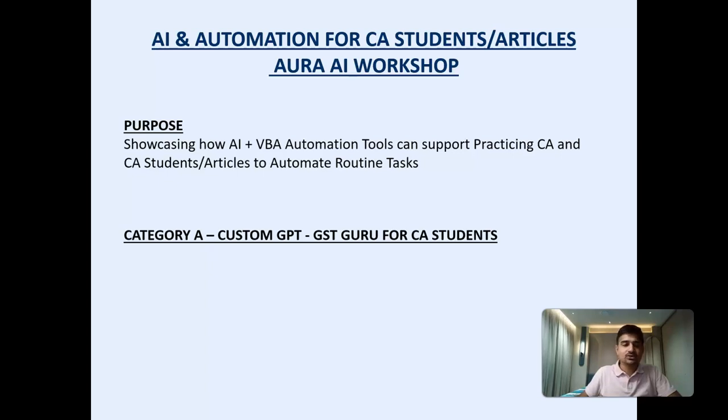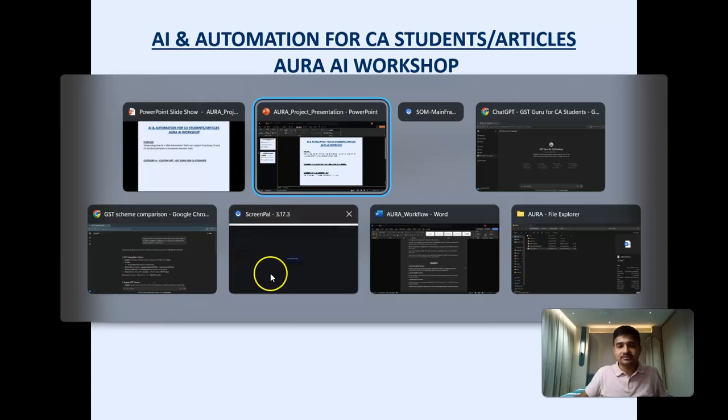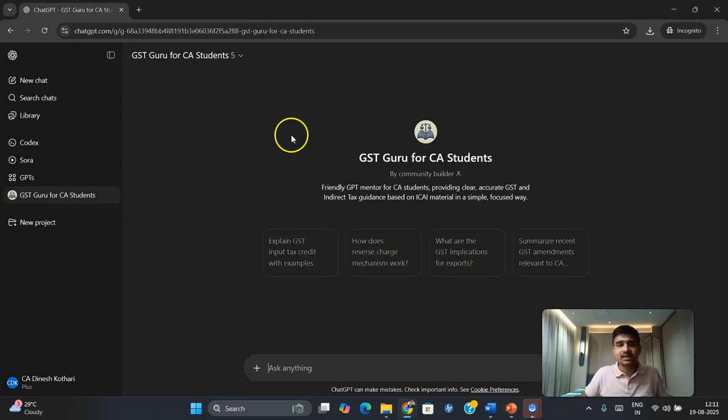The CA GPT version is only available to the members of the fraternity. So, in order to ask certain questions, they always use the normal GPT, which will give weird answers out of nowhere. So, it's better if we make a custom GPT where we upload all the resources from the ICAI and use those resources only for our guidance. So here we will look at how we can make the custom GPT.